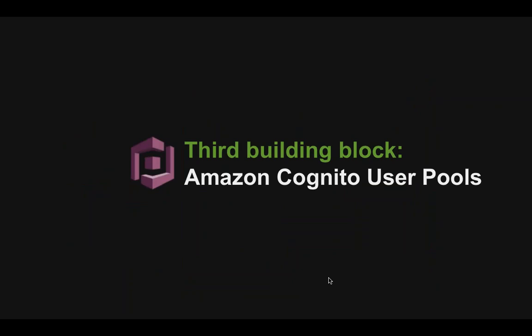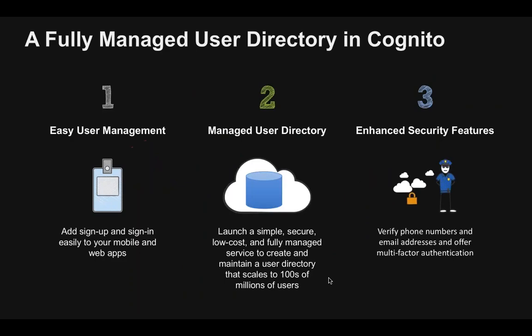So in our note-taking application, we need to store a list of users and the notes for each of those users, right? And I don't know about you, but managing user directories is pretty hard as a developer, and it's usually a responsibility that, as a developer, you don't really want. You don't want to worry about security, managing passwords, multi-factor authentication, user verification, password resets. The list goes on. So this is a perfect candidate to move to the cloud, as AWS will perform that undifferentiated heavy lifting, and you can focus on your app.